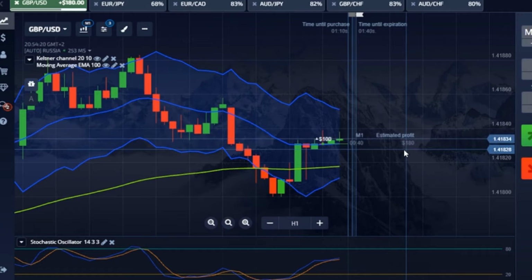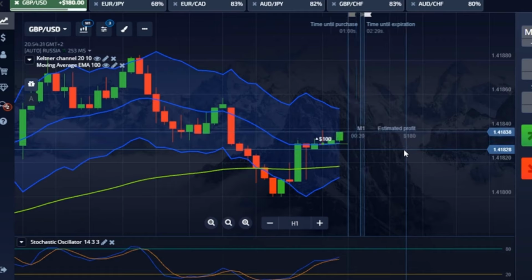For the exponential moving average indicator, it gives us the general movement of the market. The moving average at this particular moment is moving upward and it's a good time to place call trades. That is just the conditions for one entry point. You need to watch this video till the end to see the different entry points for the different types of trades. Few seconds to the end of the first trade and it's absolute profit.